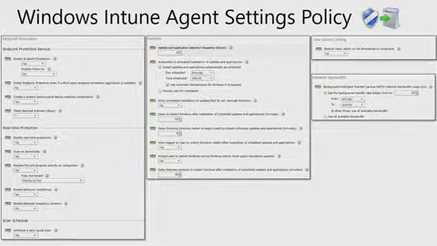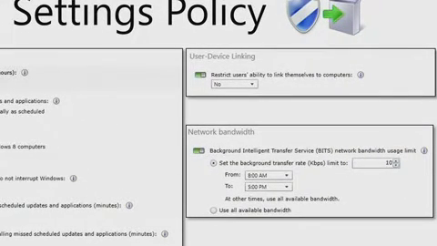And then we have two final sections here with some very quick settings. The first one is user device linking, and I want to just spend a second to explain this one because we have had some confusion here. Every device that's joined into the Windows Intune service takes or can be linked to a user. If the user automatically joined that device or went through the process of joining the device through the company portal, that's done automatically by Windows Intune. So just by the user enrolling the device links it to them.